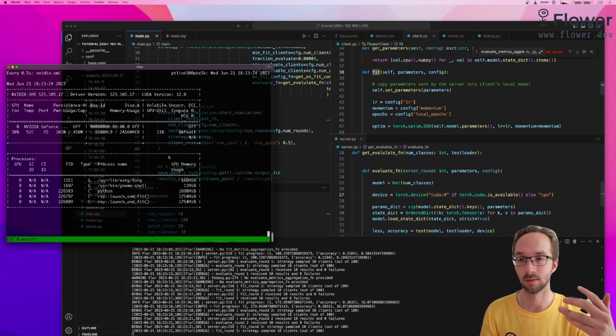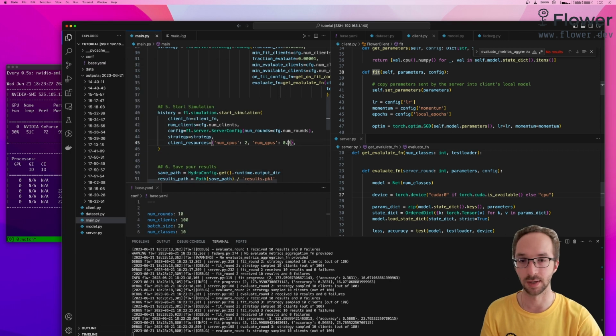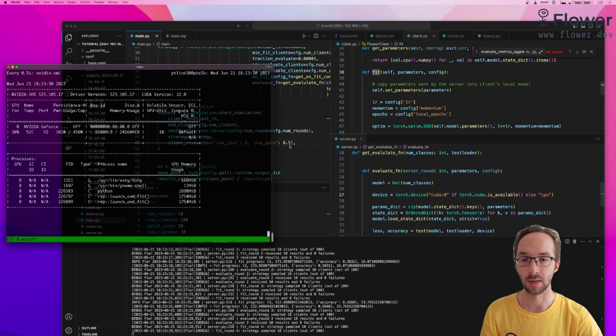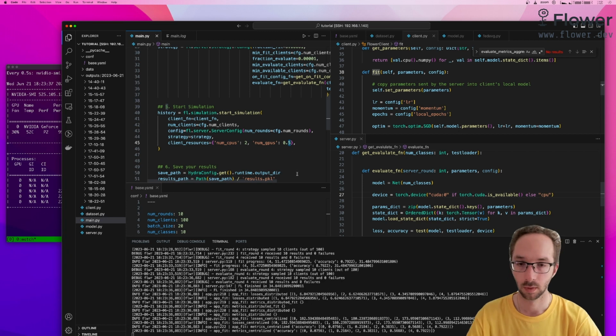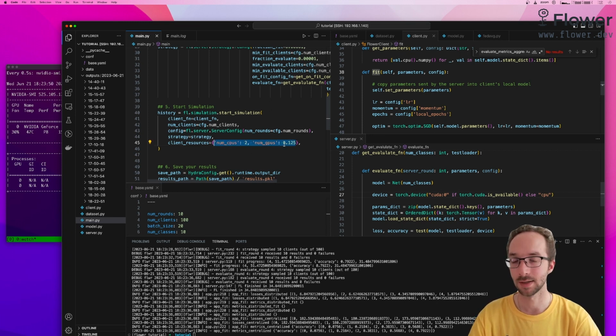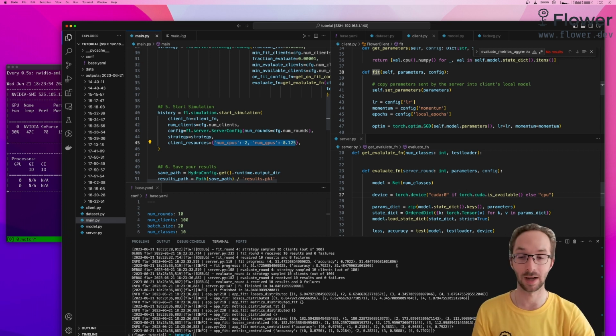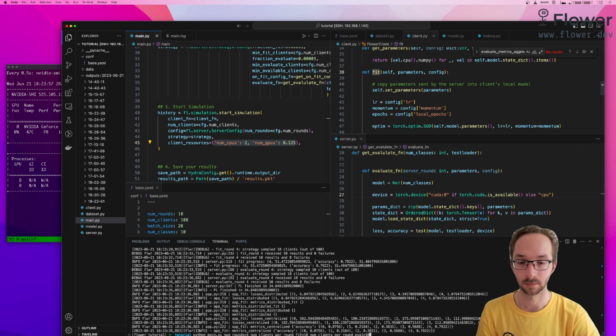What this is telling me is that here I was very generous setting this to 0.5. Maybe I can push it a bit more and use, let's say, 0.1. Let's go 0.25, just to be safe at first. If I do this, it will spawn 8 clients. This will spawn exactly the same clients per round as I'm defining all the time, in this case 10. But if the limitation is the GPU, what it's going to allow me to do is run 8 clients concurrently in my GPU, so in parallel.